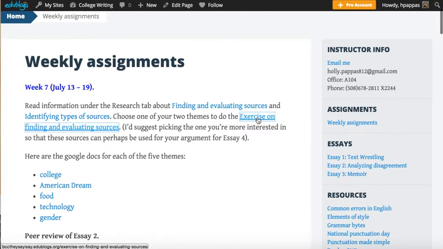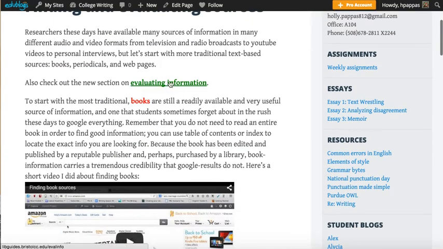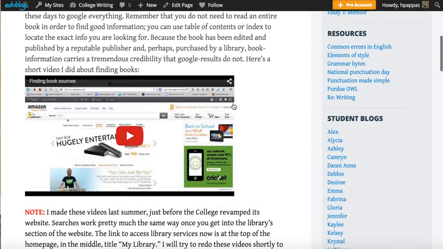And then there's an exercise on finding and evaluating sources. So you need to read this first. Let me click in here. There are some links within here that give you some additional information.